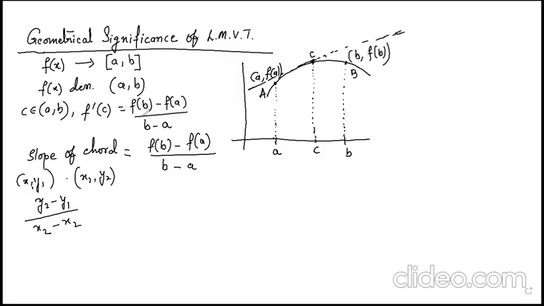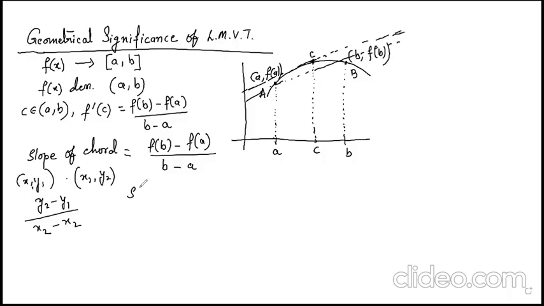What is this? On the left hand side, it is the slope of the chord AB, and on the right hand side, it is the slope of the tangent at the point C. So these two slopes are equal. What does this signify? Slope doesn't signify that they are close to each other. They are actually parallel to each other. Yes, very good. The slope is the angle that these line segments make with the x-axis. So if they make the same angle with the x-axis, these line segments are parallel to each other.